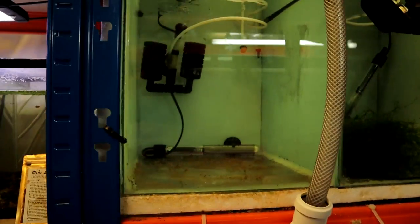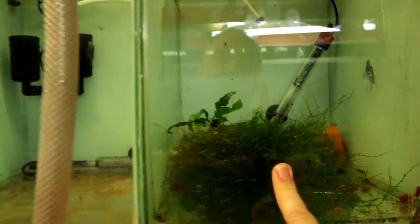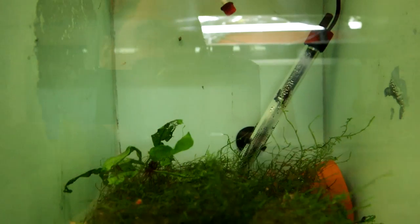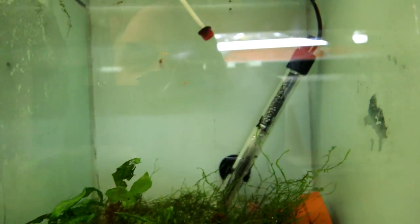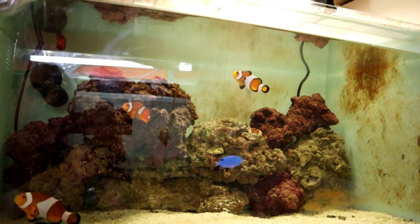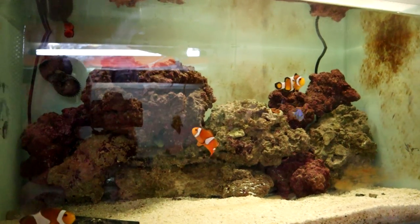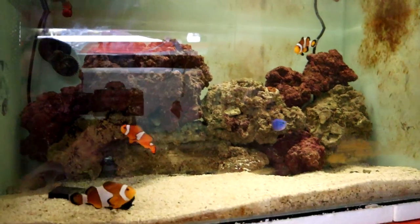So then over here, we've got nothing. A couple of bristlenose plecos in here, some more guppy fry of a different variety, and some more snails, because you can't have enough snails. You can see the fry there. Saltwater tank here, which I'm pretty sure I'm going to close down now because it's just not doing it for me. So if anyone in the Sheffield region wants some saltwater fish, let me know.